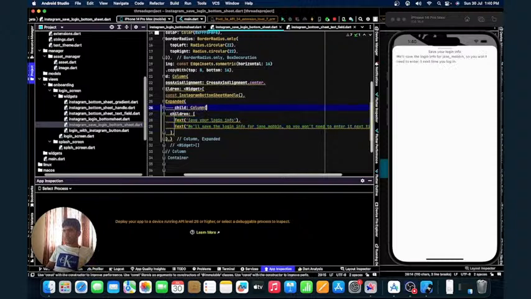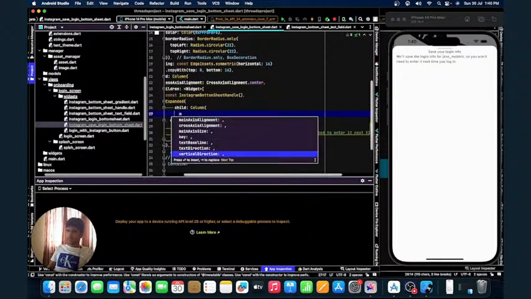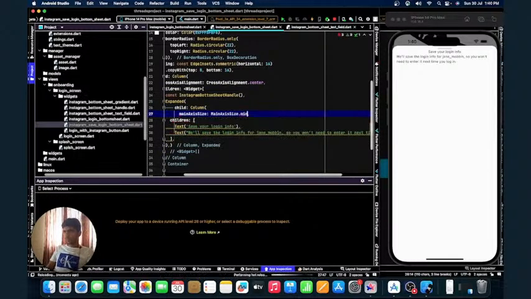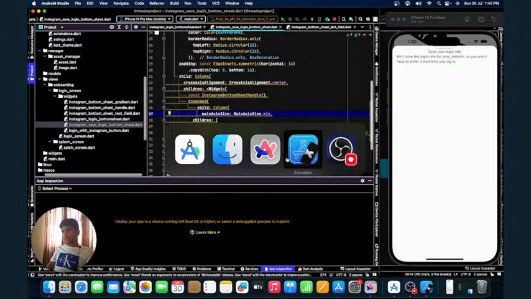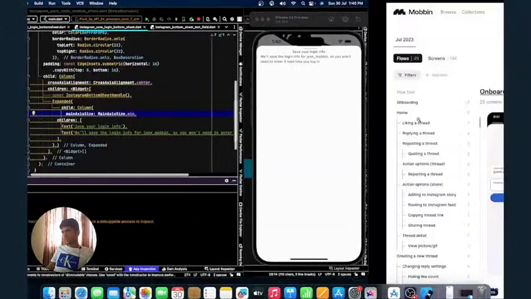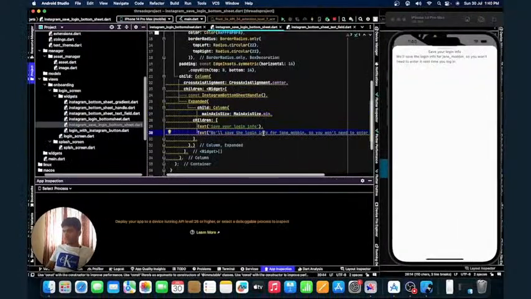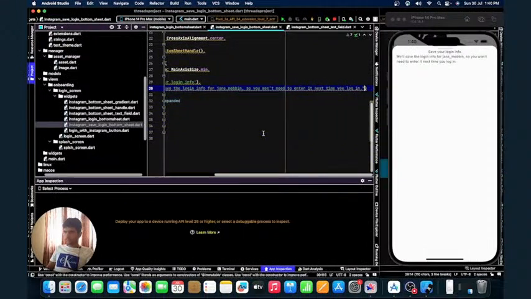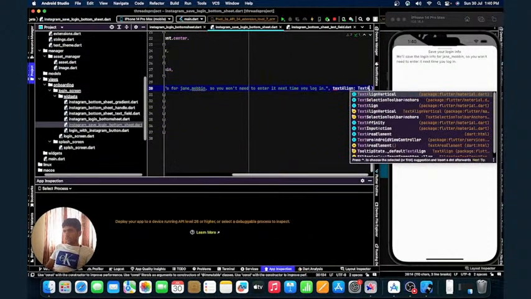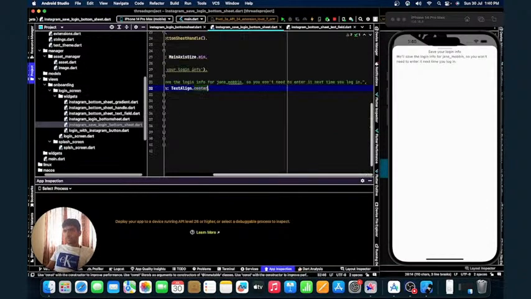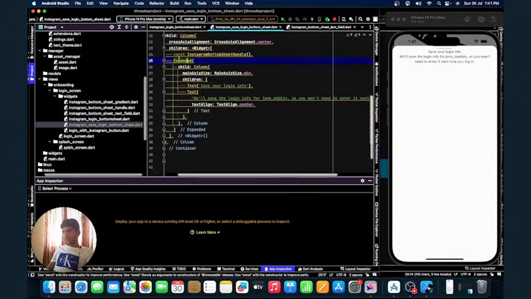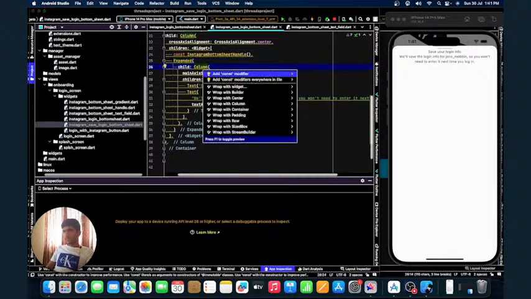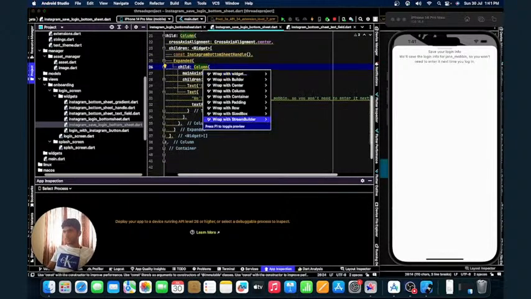The same login information column main axis size as minimum. So minimum size it's taking. So that is good. Now what we can do is, firstly, add text align as center. Text align as center because we want the text centered. Right. Secondly is to add, so we add expanded. So column. Let's just make it in the center position for that.